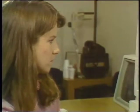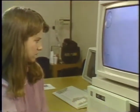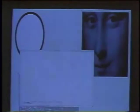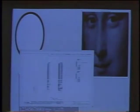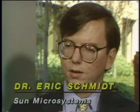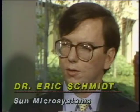Because Sun is betting that the 386 will become as pervasive as the chip that runs today's PC. By getting in there first with a windowing product that can be adapted to many machines, Sun hopes to make NeWS the new windowing standard. If you look at both in CAD/CAM, publishing, those sorts of markets, 386 is going to be a player. NeWS is going to be, we believe, a component in every one of those.